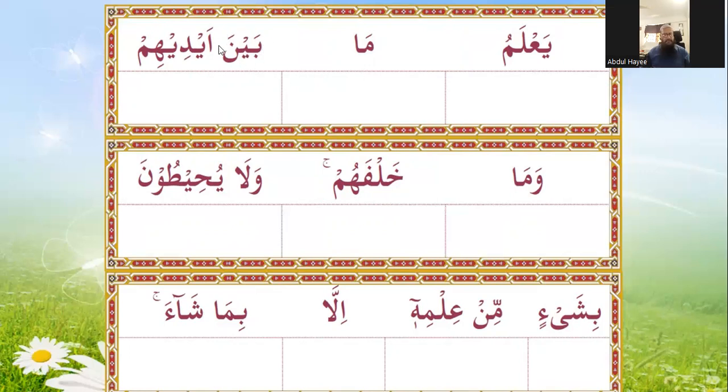Baina. Yes, have we studied this word? Where have we studied baina? And what is the meaning? Between. In mil as-samawat, mil al-ard. Yes, in the dua after ruku, after rising from the ruku, we saw that the Prophet ﷺ used to say this dua: mil as-samawati, mil al-ard, mil ma bainahuma. That baina was there, in between.